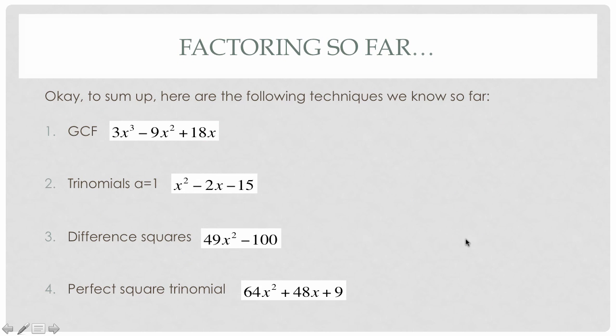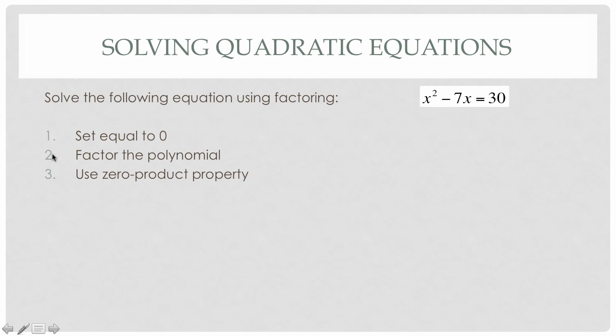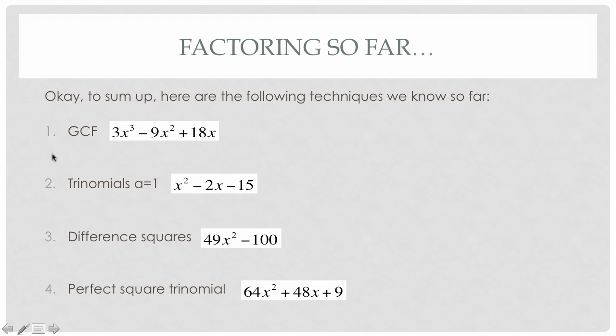So here we go. We've gone through factoring. Let's sum up everything we know so far with factoring. If we have a polynomial, the first thing we always want to look for is, can we factor out the greatest common factor? Whoops. Let me say that again because I was confusing there. Can we factor out the greatest common factor?